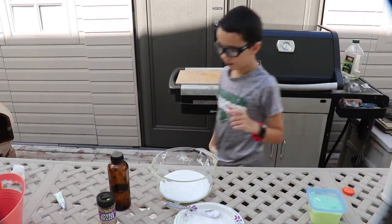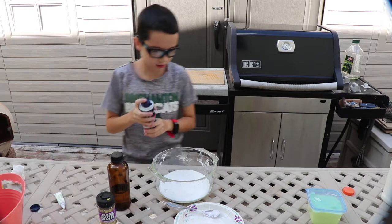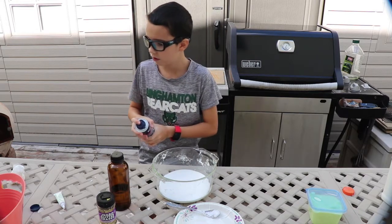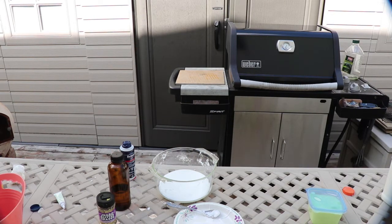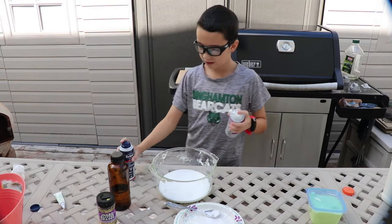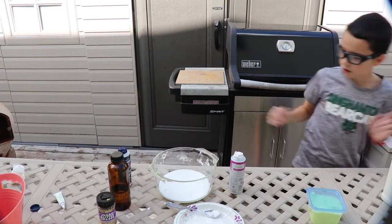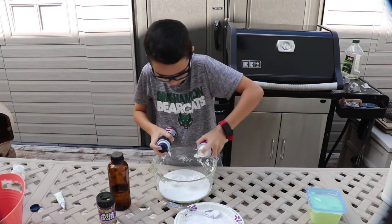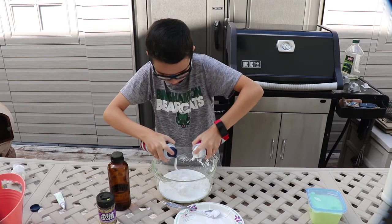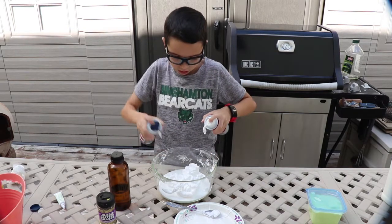And now the shaving cream. I'm going to try to use this one. Let's check this one out. Put the other one here. Can I put both of them in there? Put the top on the glue so the glue doesn't turn out. I'm actually going to do both. Shake them up. I already shaked them up. I think you've got to hold it — it's very temperamental. I think we need a little bit more. That's it, that's it.